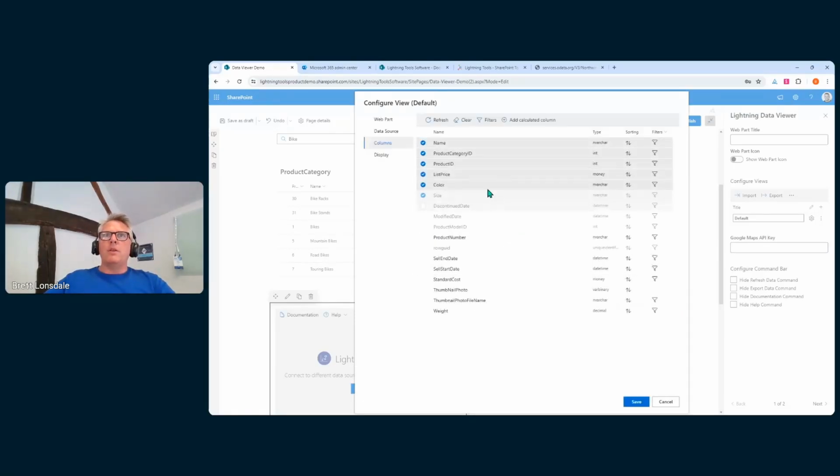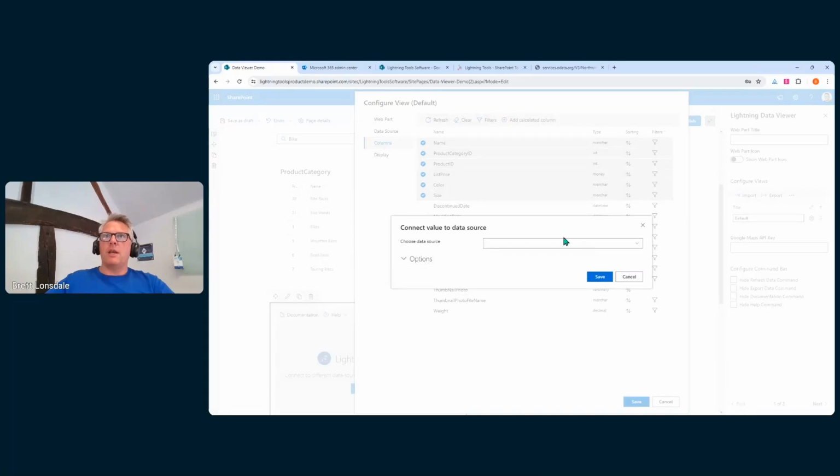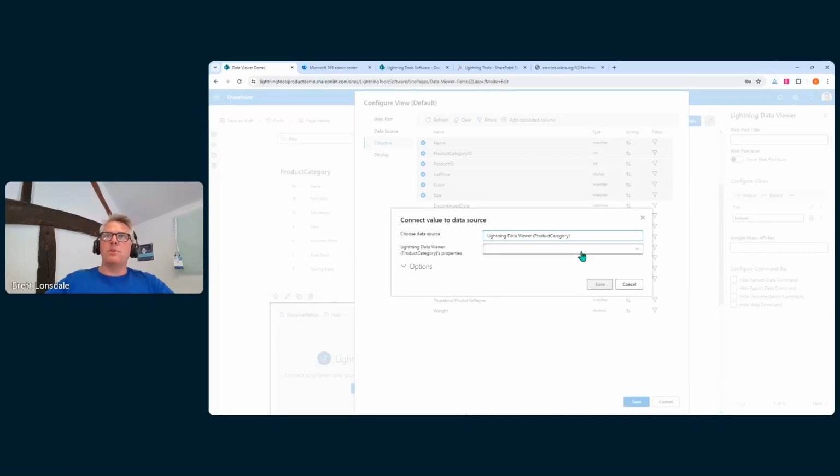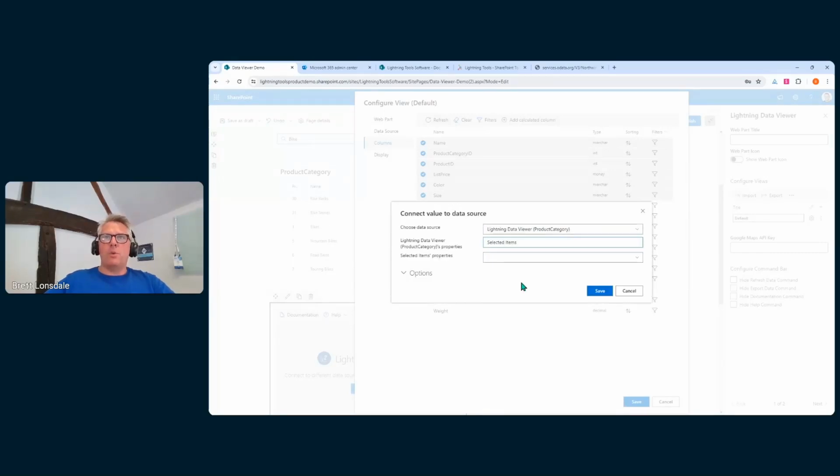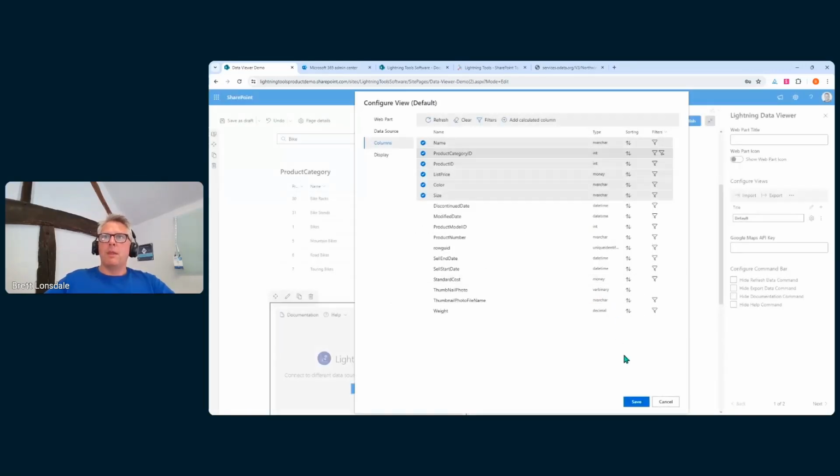And so what we're then going to do is consume a connection from this product category. So we can go into the filters and select from another data viewer instance. This is why I named the data viewer. Notice how it's got product category in the name. So we're going to choose that, and then we're going to say work with the selected items, and what we're after is the product category ID that was selected.